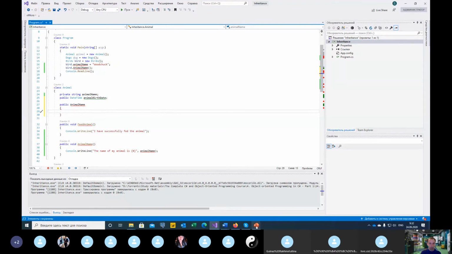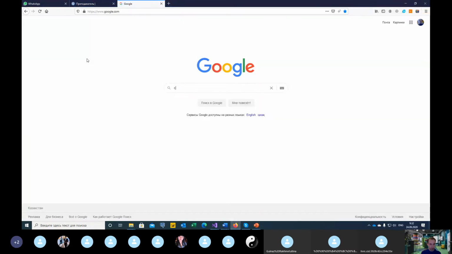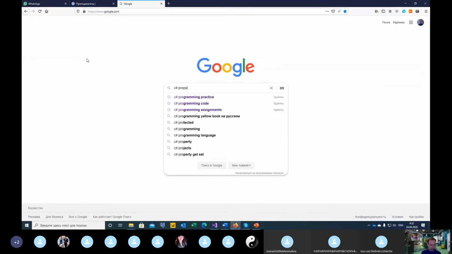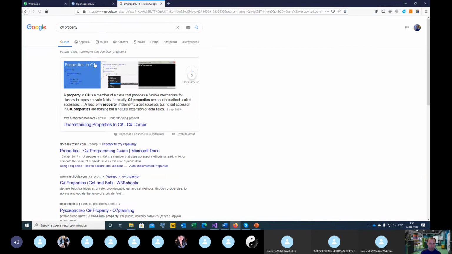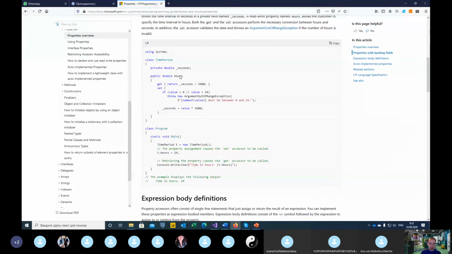Here the syntax of the property is written this way, a C# property with a set and get. So here you can take a look at the documentation. Get when we return the value and set when we assign the value to it.